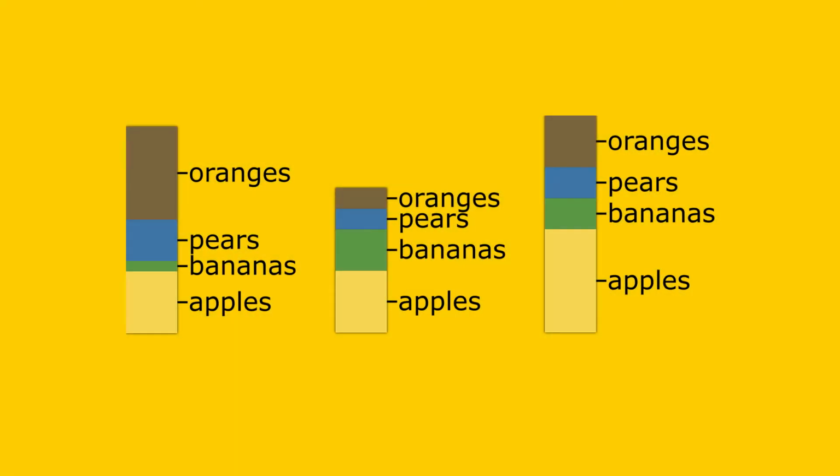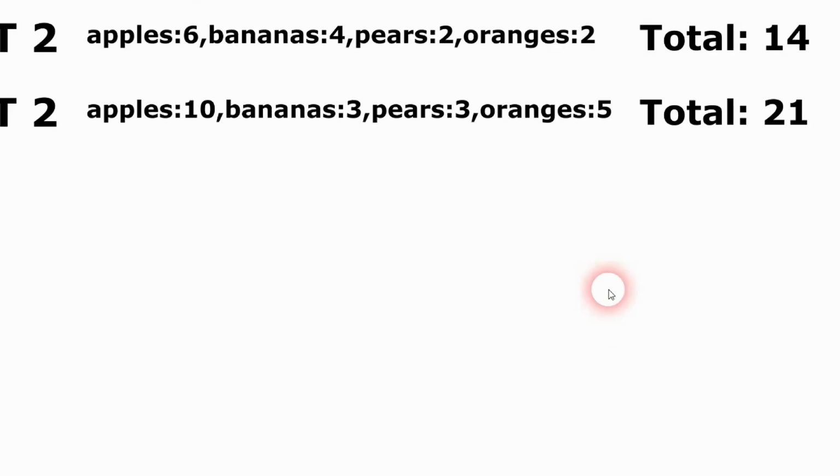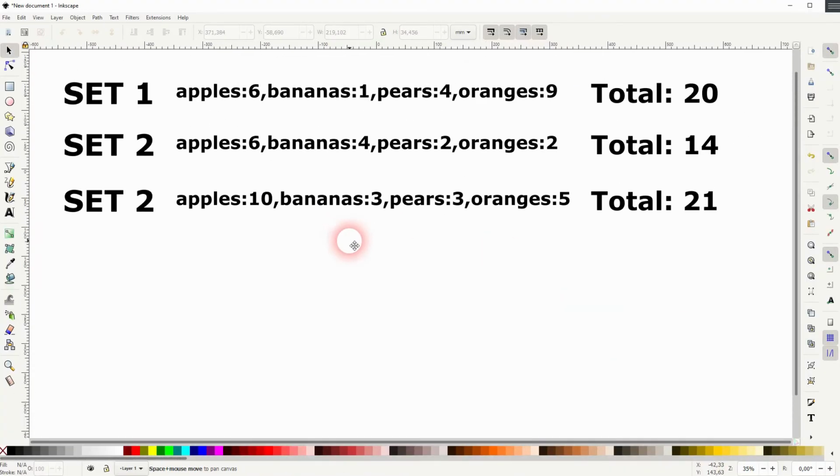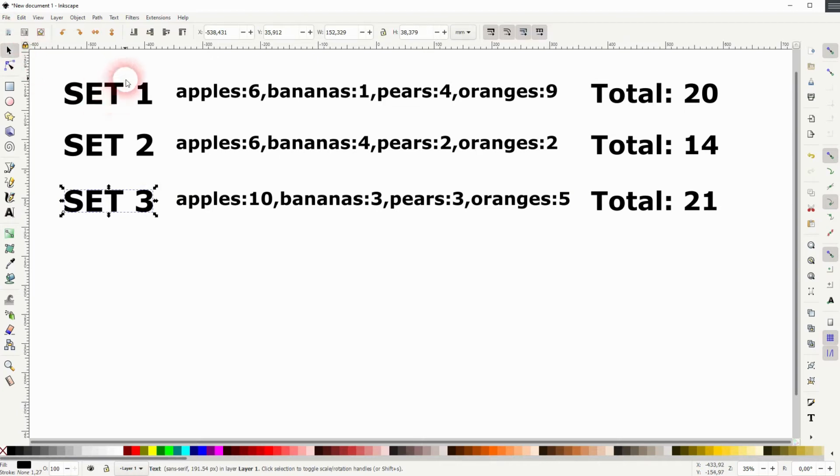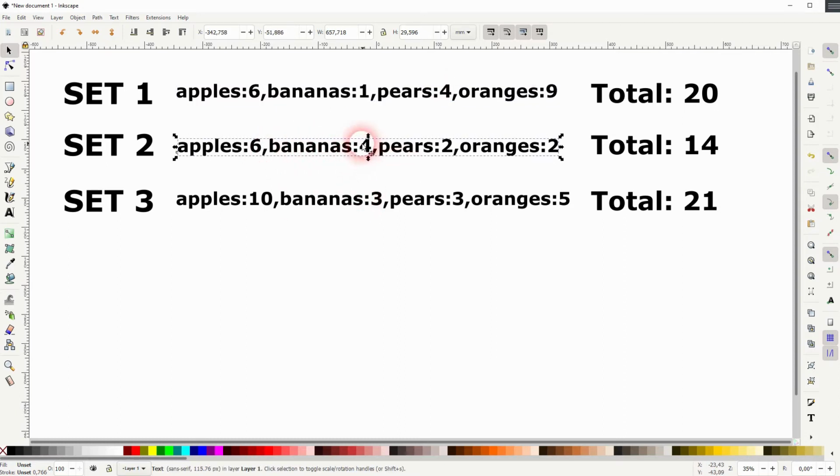And we're back to learning Inkscape, and this time I'm going to show you how to create a stack bar graph. You can do that in two different ways, relatively and absolutely, which is why I've written down these sets of data. Let me just change that to 3. So you can see not only the values change a little bit, but the absolute total changes as well. So the first data set has 20 in total. If we sum that up, the second one only 14.